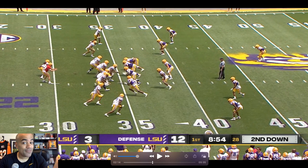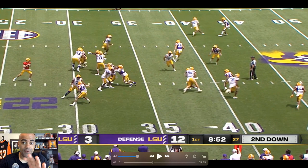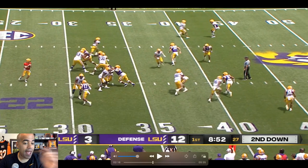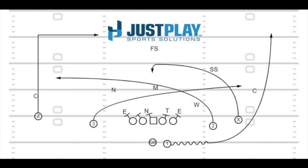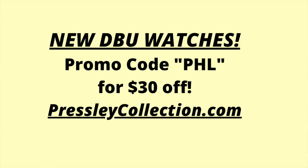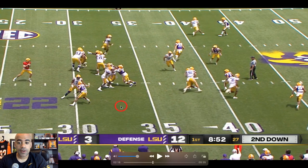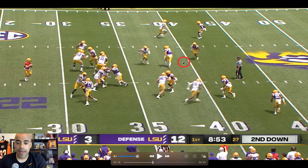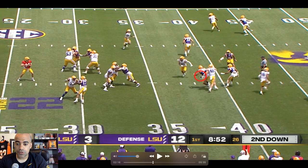For those that have watched the other film studies — trivia question: what has been LSU's number one play they ran during the spring game? Give it a guess. I'm not a coach, but very simply put, LSU ran a lot of mesh. We're going to run mesh versus man coverage — it works almost every time, especially if you play one-high safety, which LSU is doing. What mesh essentially is is just shallow crossers with two receivers, and there's a lot of chaos in the middle of the field. Sage Ryan is in man coverage versus Jack Bash, and Micah Basker is in man coverage with the tight end. Micah does a good job getting underneath and then picks up Jack Bash.